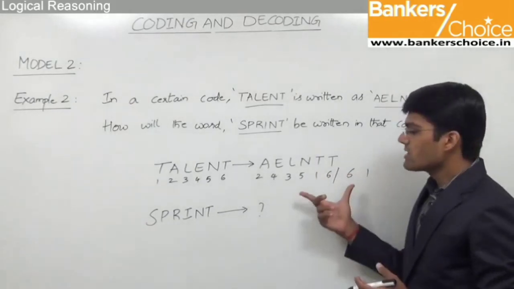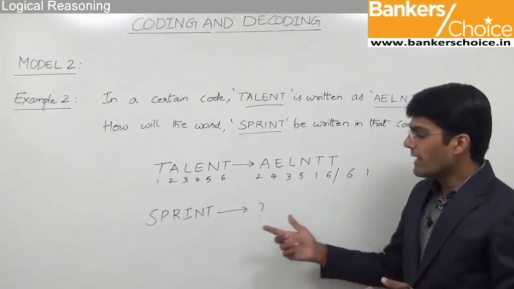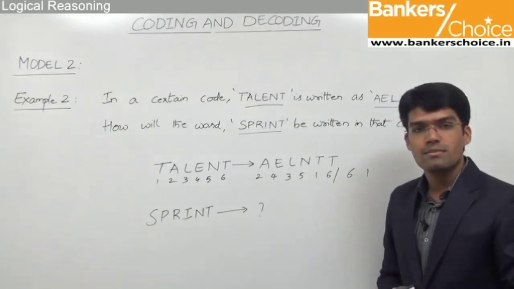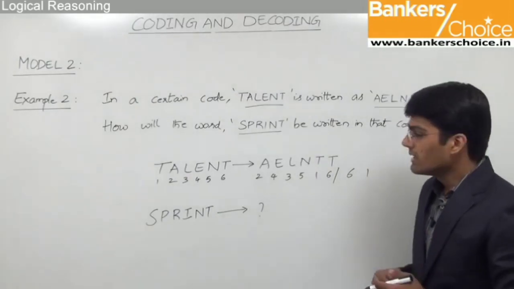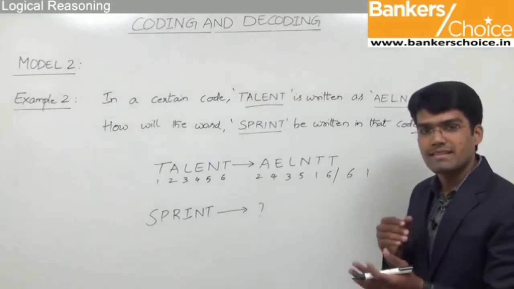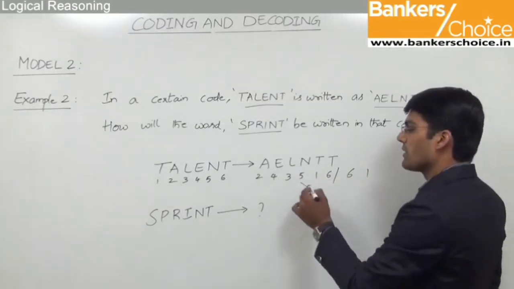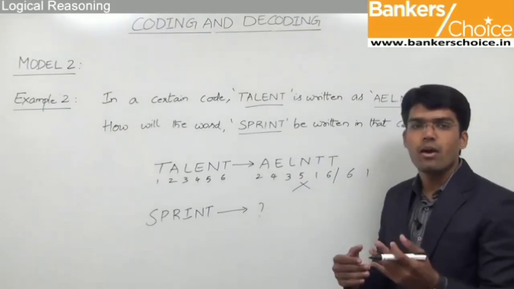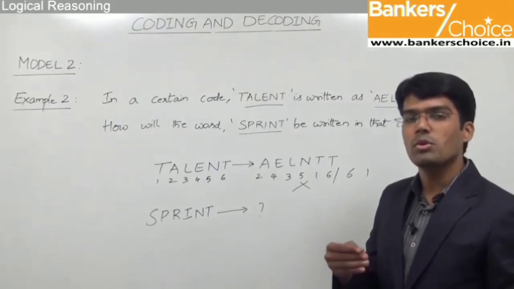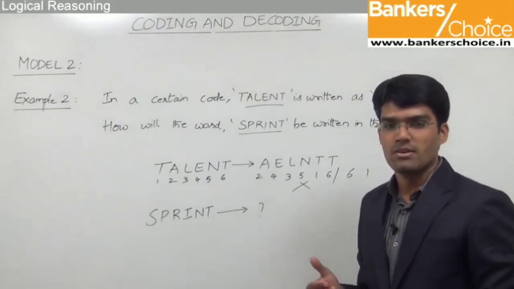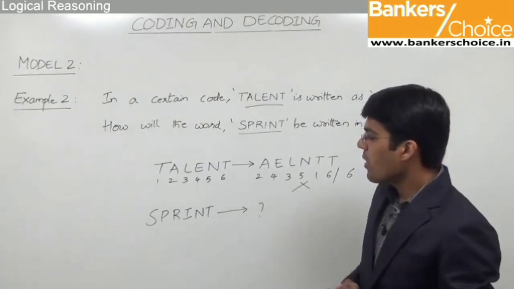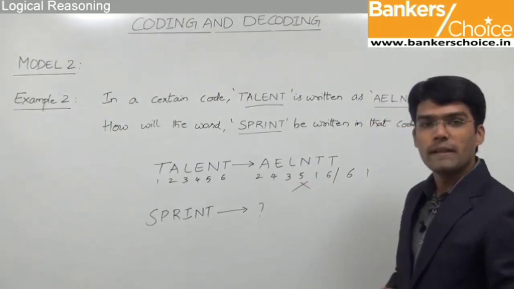But then when the logic is not certain, we cannot find out the answer for the given word SPRINT. So this shows that the logic which we are trying to apply, that is jumbling of the letters, is not working out. So we are wrong. So that's how sometimes we may not be able to get the answer in the first attempt. So let us try to now understand what can be the logic in this coding.